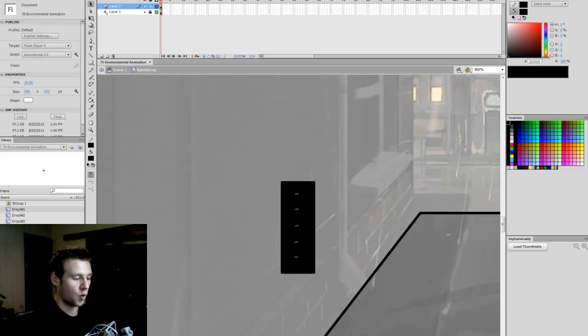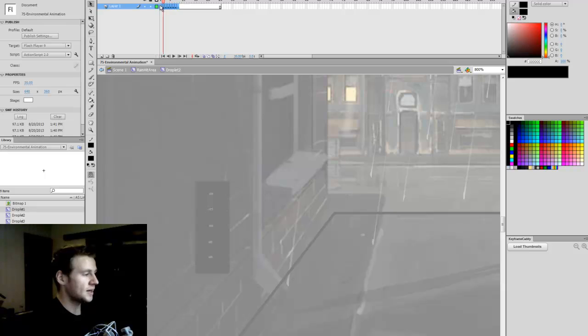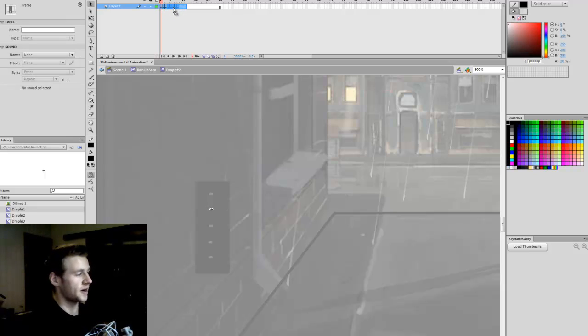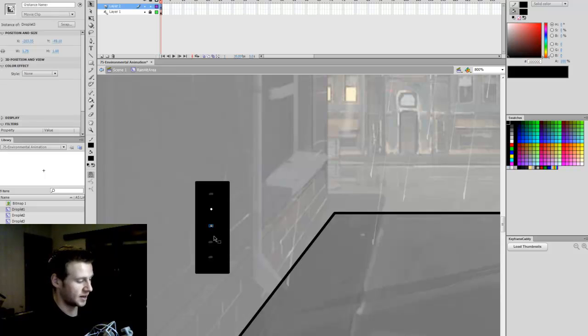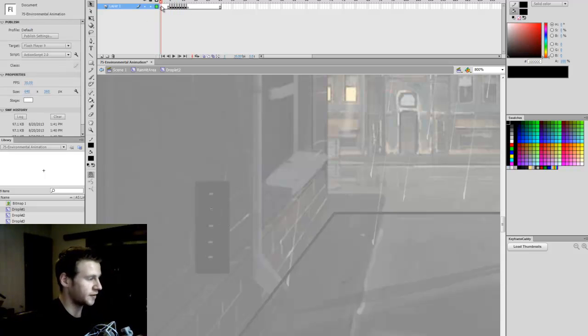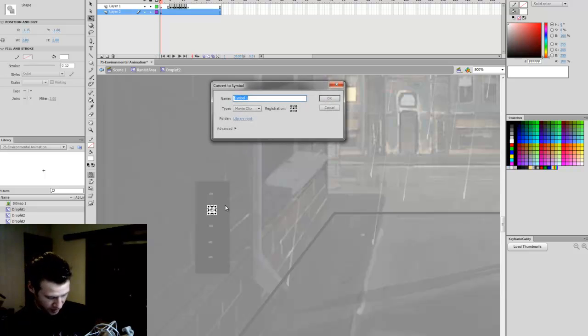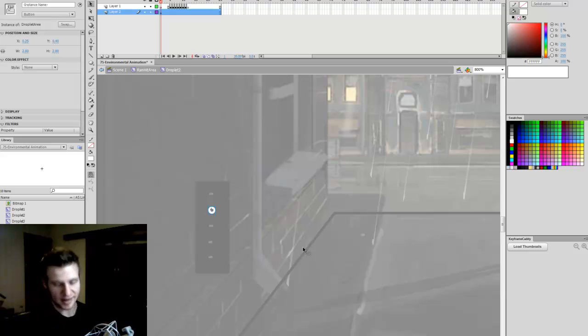And why I'm doing this is so that I can go into droplet 2, select this whole frame area and drag it over about 5 frames. Done. In droplet, see, that didn't work so much because I lost my reference on the first frame. I'll draw a circle, hit F8, I'll call it droplet area, and I'm going to turn it into a button. Hit OK.